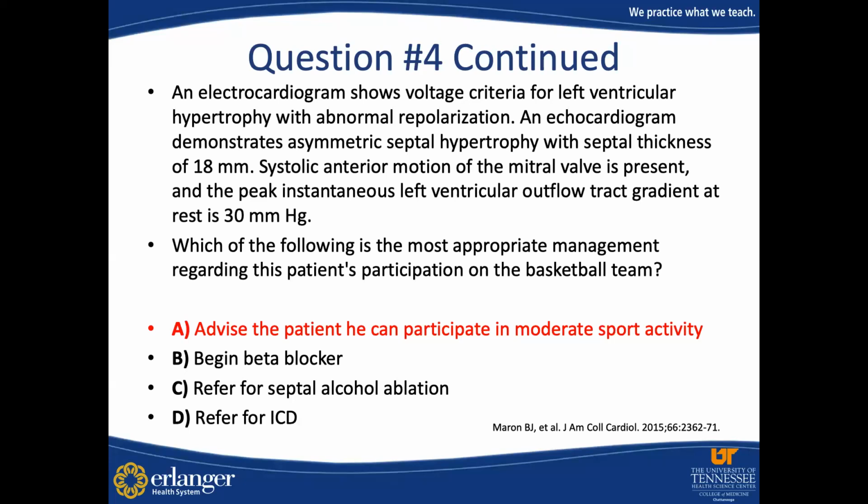Beta blocker, again, not a bad option. But like we said, the first thing is, is he having symptoms? And he's not having any symptoms, right? And then septal alcohol ablation, again, that's like down the line, right? So we've tried beta blockers, we've tried disopyramide, all those things, and he's still symptomatic. Then we start thinking about septal alcohol ablation. And again, he has no history that we're told of to make us think that he needs an ICD. Now, if he said, oh, I syncopized last week, I don't know why, or, oh yeah, my brother died at 30, and we don't know why, all those would be reasons for an ICD.